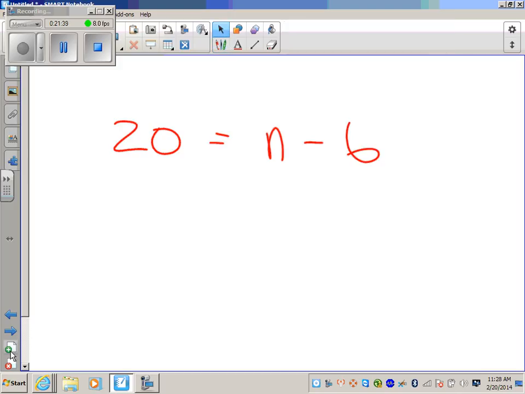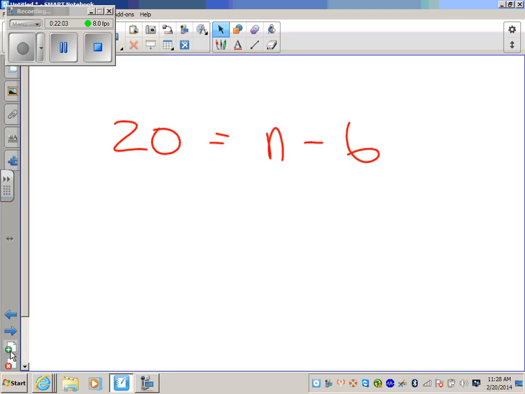Here's another one. Is there anything wrong with how this is written? No. Good answer. Is there anything different about the way this one is written than what you're normally used to? Sure. Is that going to throw you off? Is that going to change the process? No. So what's the variable?